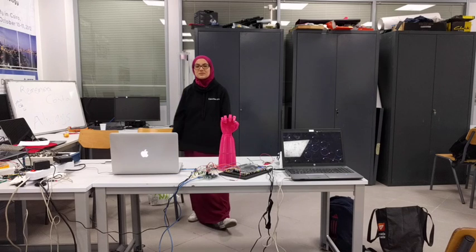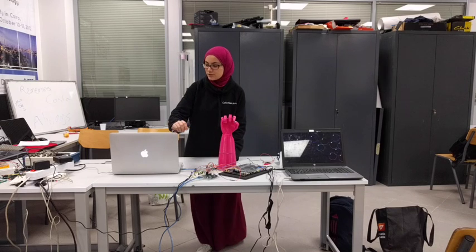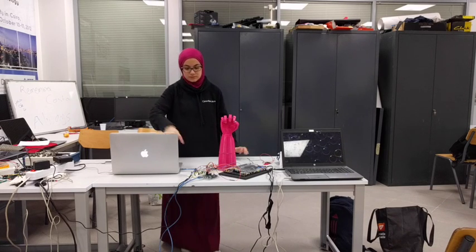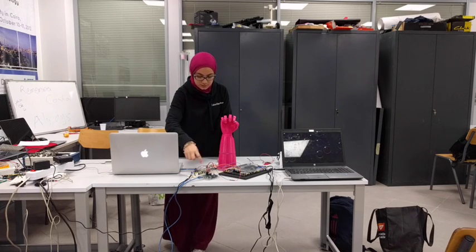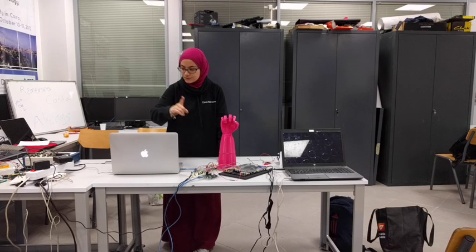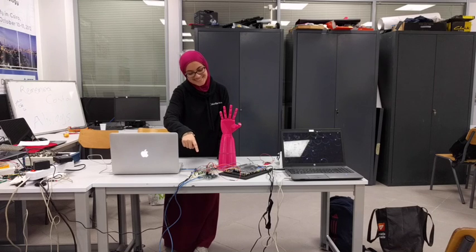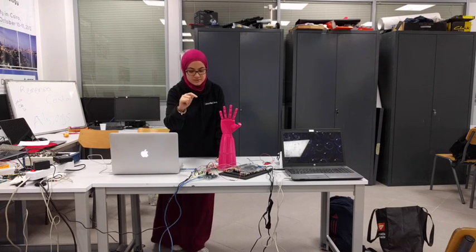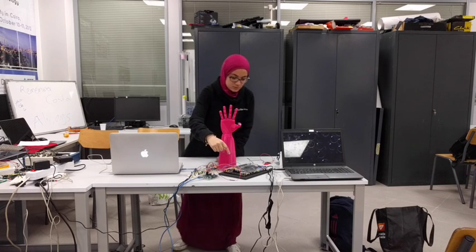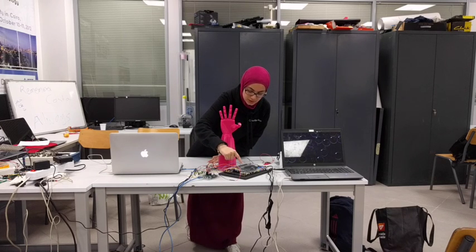Hello, my name is Maryam Shreire and I'm going to explain the circuit. We have a power source that supplies power to our circuit — this is the positive node and this is the negative node. Here we have the leap motion sensor. It gives the signal to the Arduino, which takes the leap motion signal and gives it as input to the FPGA through these pins. Then the FPGA outputs the signal to the servos.